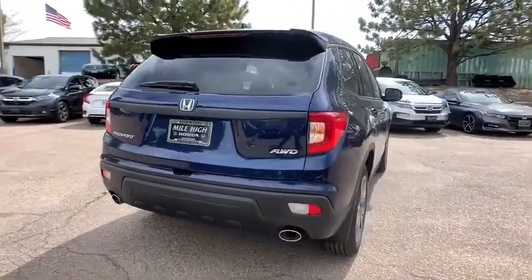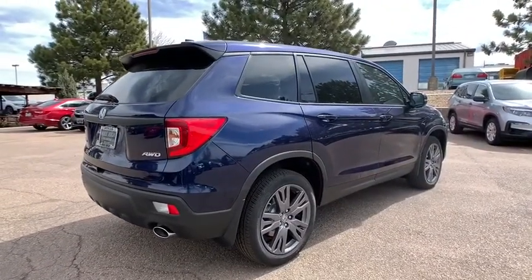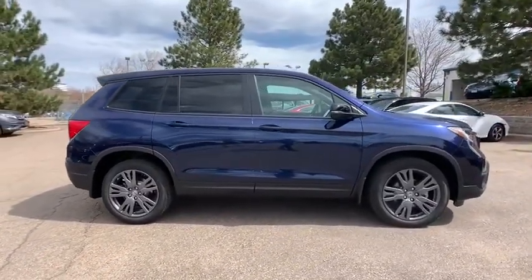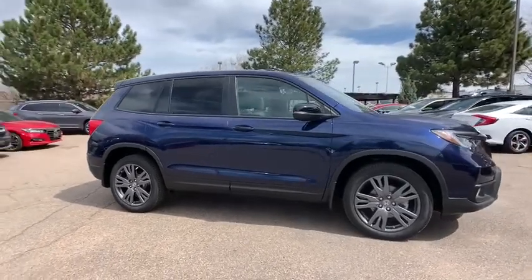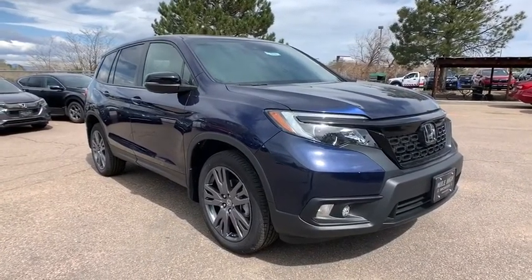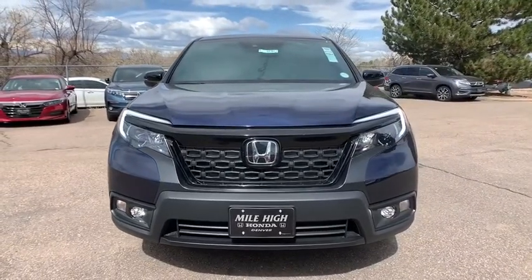Here are some of this vehicle's great options. Steering wheel audio controls, keyless entry, backup camera, all-wheel drive, remote engine start, power passenger seat, power liftgate, lane departure warning, traction control, stability control, anti-lock braking system, dual airbags, Bluetooth, leather-wrapped steering wheel, power steering, adjustable steering wheel, alloy wheels, auto-dimming rearview mirror, floor mats.